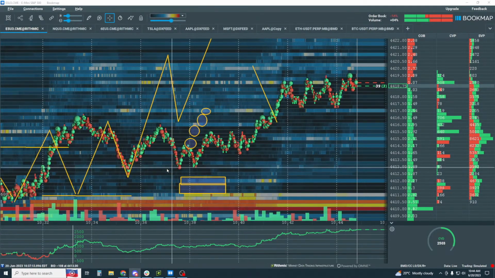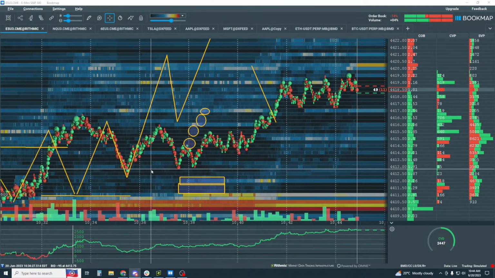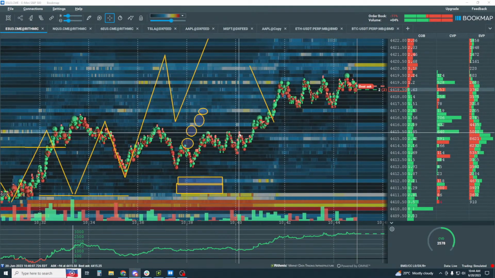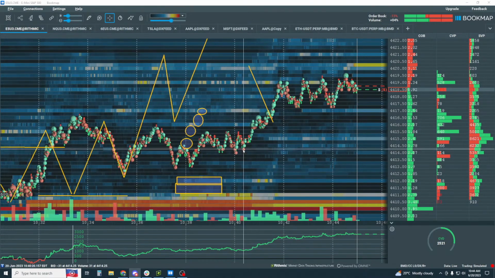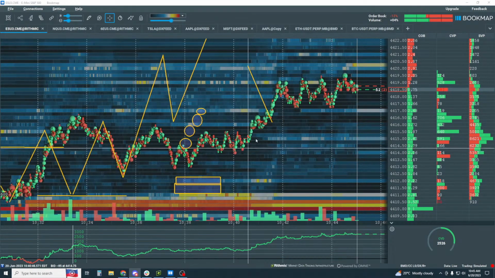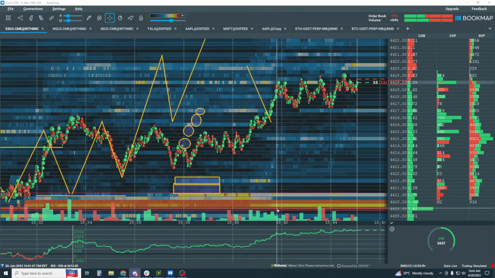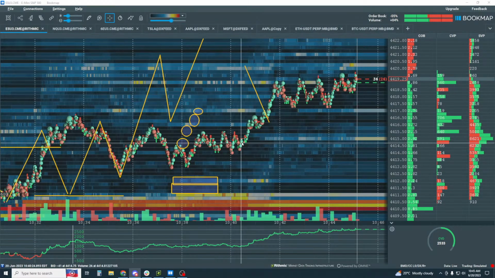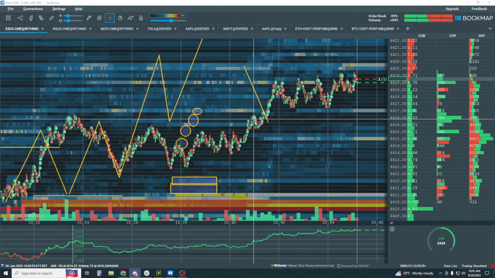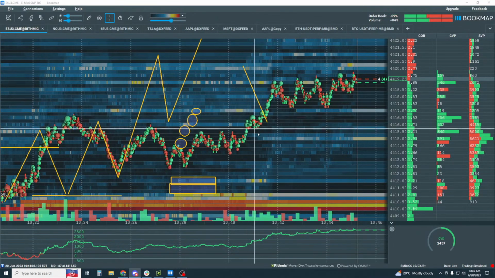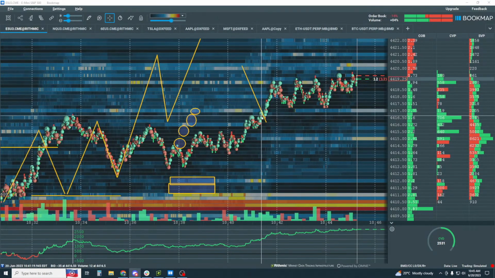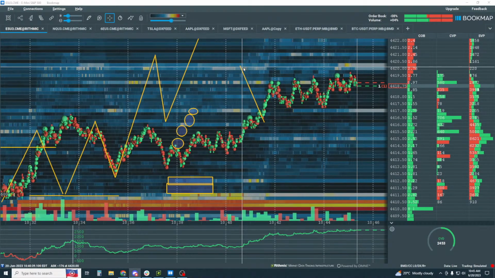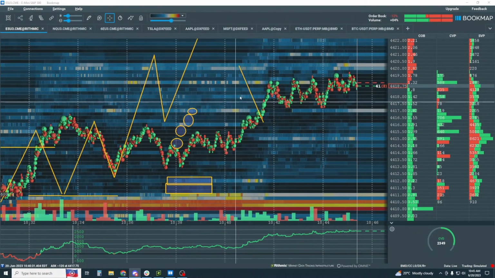Now, would you have gotten in down here? Well, yeah, that would be great, right? But we don't know what it's going to do. We don't know if there's exhaustion here. We could have had more sellers here, and the order book flip. If we did, I'd be looking to trade down into 10. Instead, buyers shifted away up into here, bought more. Our order book shifted in here. This is looking like a better opportunity. And then we projected a measured move in here, and it's still playing out.